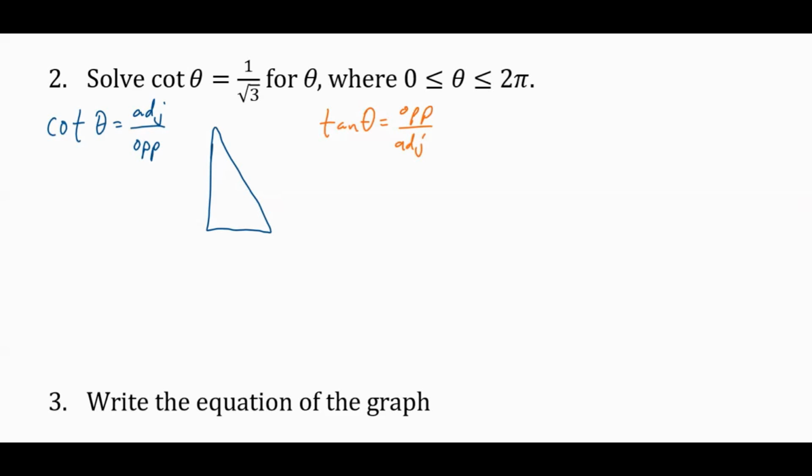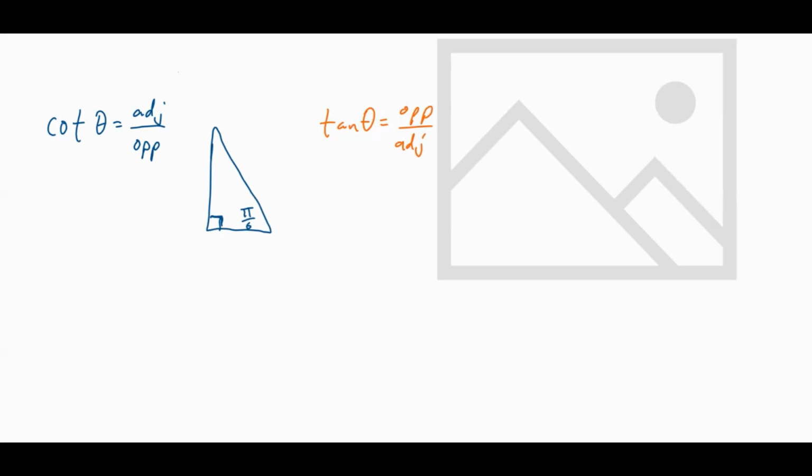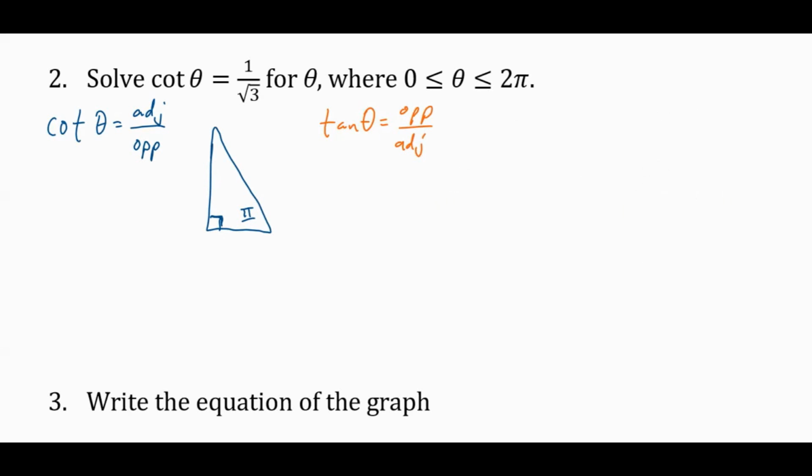And here's a common mistake. Here's my right angle. 6 is a bigger number, so people put pi by 6 there. But when 6 is in the denominator, it's making the whole thing smaller. So pi by 6 is the undo. This should be pi by 3. This should be pi by 6. Pi by 6 is 30 degrees. Pi by 3 is 60 degrees. That's also something we really want to know.